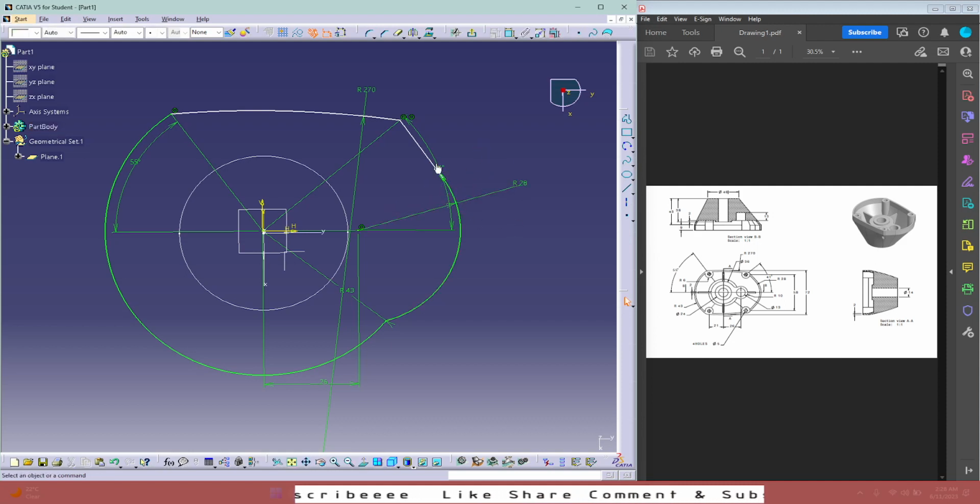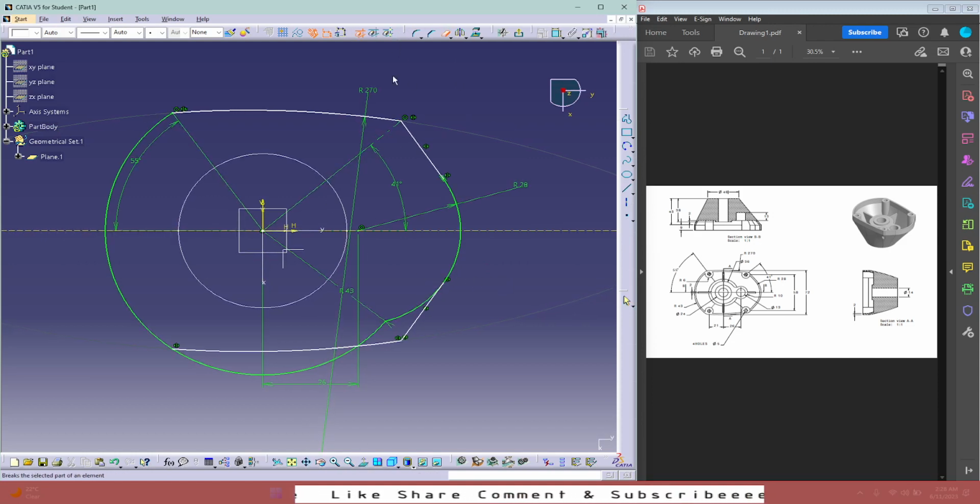So we have our circle, angle, and now we can select these two, mirror it with respect to this axis, and then trim all the unwanted part.